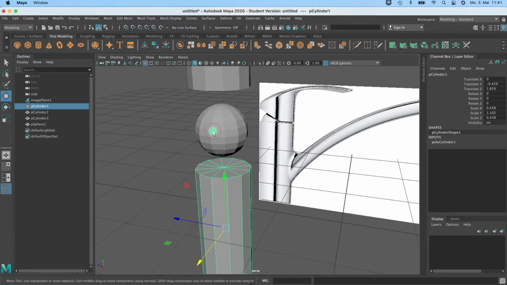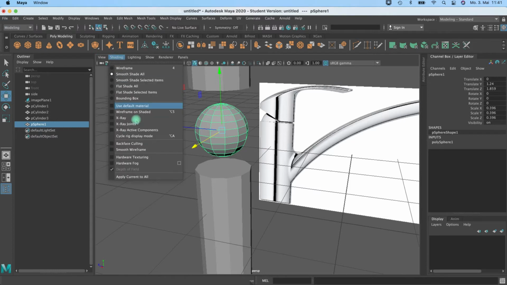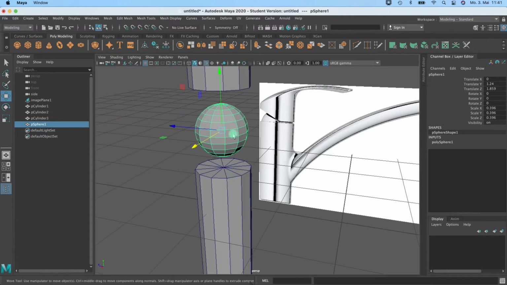I want to do a perfect positioning of that sphere, and so I just switch on my wireframe on shaded and press C or V on the keyboard, so you see these magnets activate for the curve snapping or the point snapping, and with the middle mouse button I click somewhere in the area of the star form.